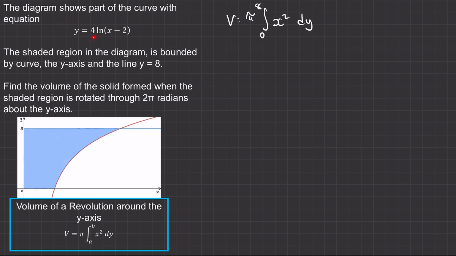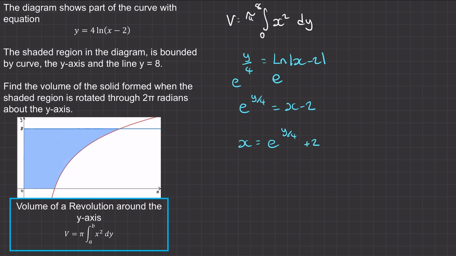So the first thing we can do is divide both sides of this by 4. So we get y over 4 is equal to a natural log of x minus 2. And now we need to cancel out the natural log. So we'll raise e to the power of both sides. And this will give us e to the power of y over 4 is equal to, and this e and natural log will cancel, because when you raise e to the power of a natural log, these two will cancel to make 1. So then we have x minus 2. And to make x the subject, this will be e to the y over 4 plus 2.